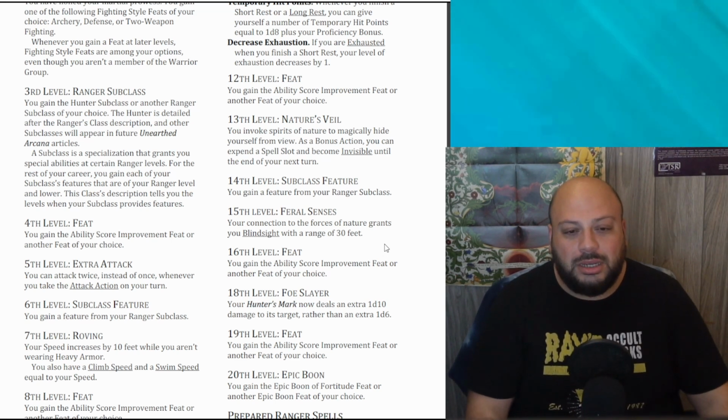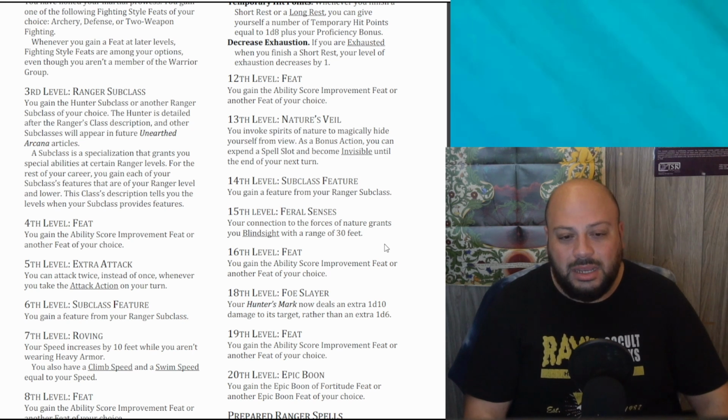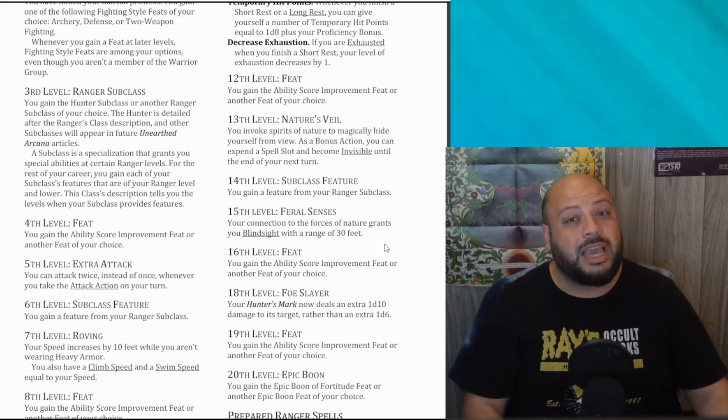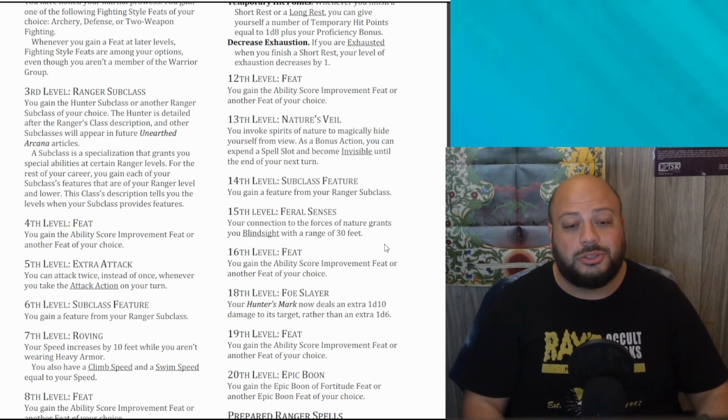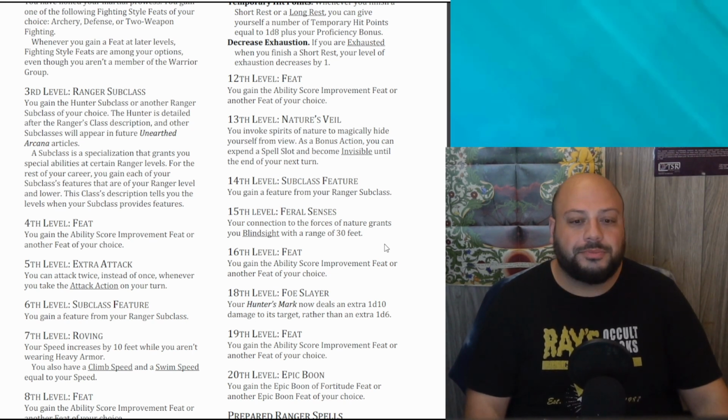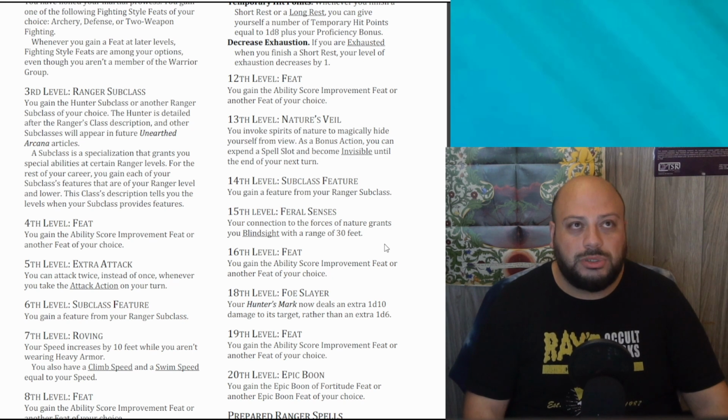Foe Slayer, your Hunter's Mark does a D10 instead of a D6 at 18th level. That was the capstone originally for Rangers, and now it moved down because we talked about this before. Capstone stuff moved to 18th, and at 20th level, you get your boons, your epic boons.